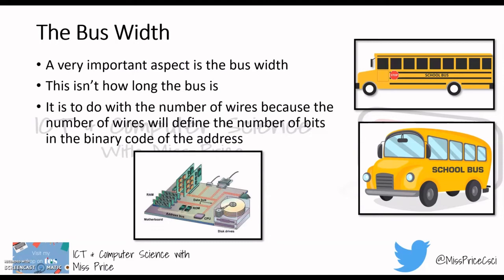Okay, so here's an example. We can see where the address buses are right here. So you can see the memory and you can see how many wires there are. So it's nothing to do with length. Okay, because the CPU is where the CPU is, the ROM is where the ROM is, and so is the RAM. And these are the wires here that carry the data. So the more wires, the faster it works.